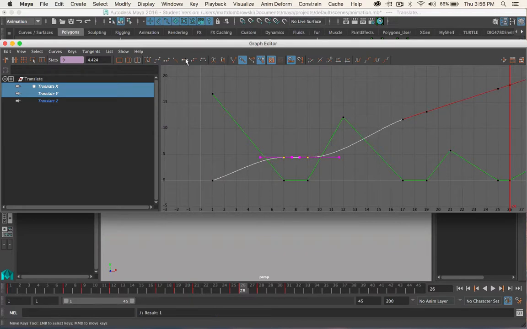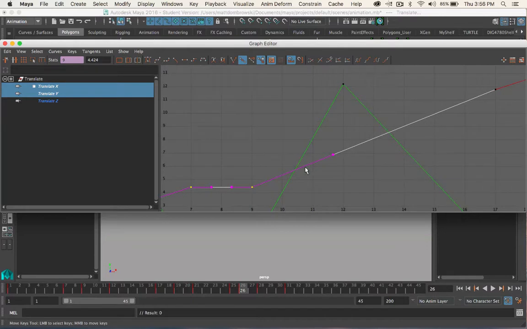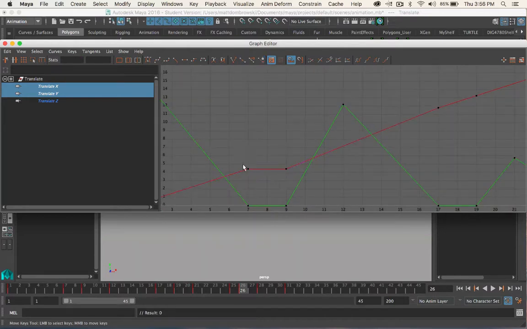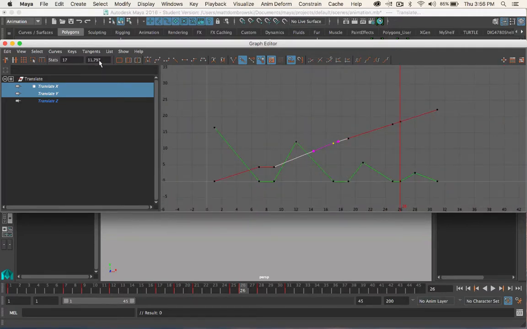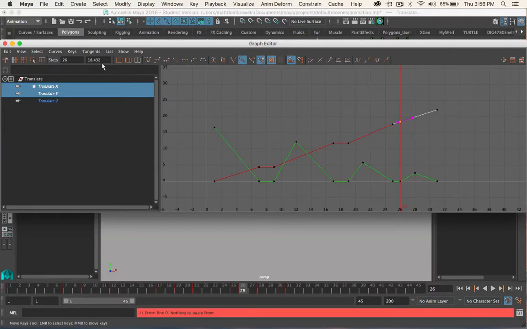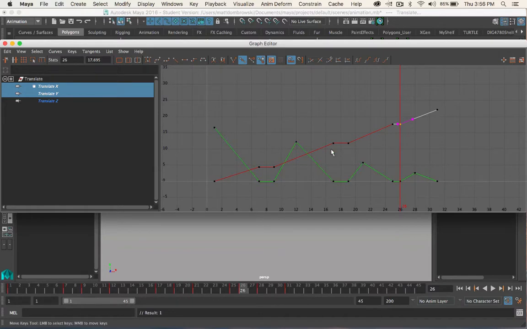And what I really want to do is then play with these, flatten them, make them more linear, whatever it takes really to get that same data. Because right now this is at 4.24 and that's at 4.24. That's good. This number right here is at 11.79. I can also copy that number, then paste that number to get it to the right thing. 17.65. I want to apply it to the keyframe next to it. Oops, got to paste it in the right place. Paste it in there. And now we have even numbers to deal with X.